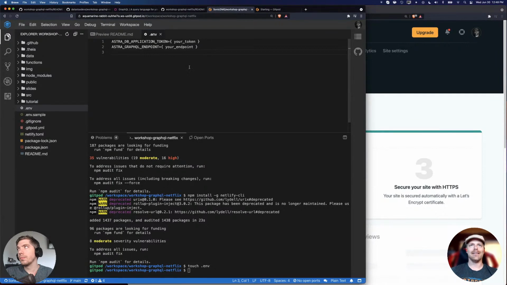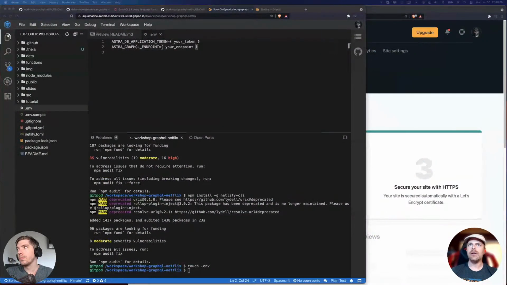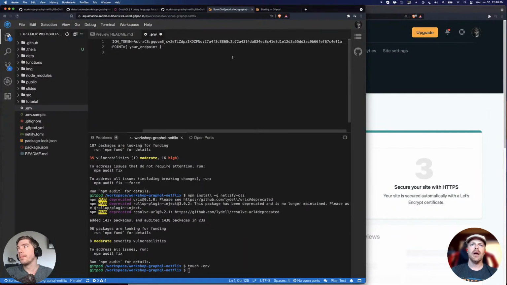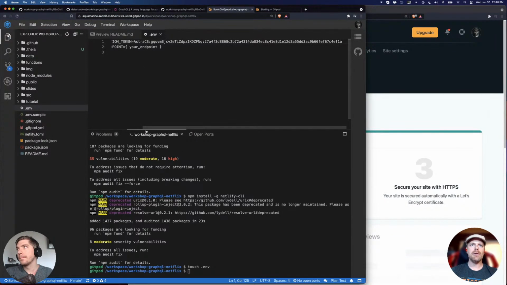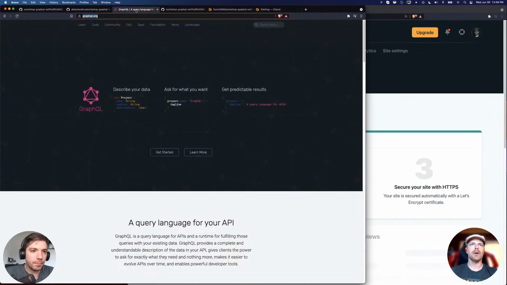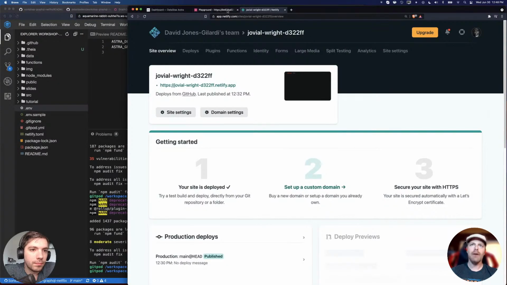Now, this isn't done yet, right? Notice I have to put in my token and my endpoint. So the token, we already did that before. We want to use the same token that you used before, and we'll paste that in there. And then your endpoint. Well, remember that this is the GraphQL endpoint. Oops, wrong place. It's over here, the GraphQL playground we were in before.